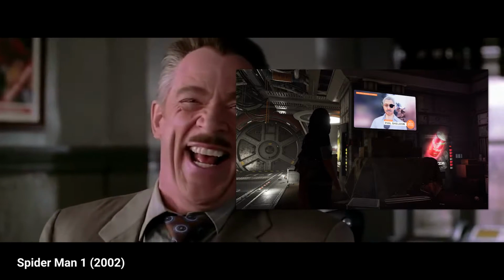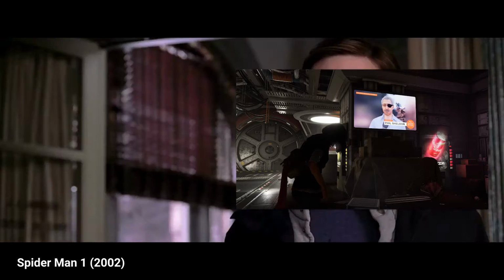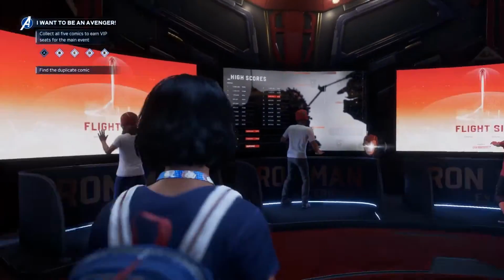Also, it can be said that Phil Sheldon, main reporter in this game, is a reference to J. Jonah Jameson, since they have a similar job. Back again in the first mission, you can interact with a hologram of Iron Man.